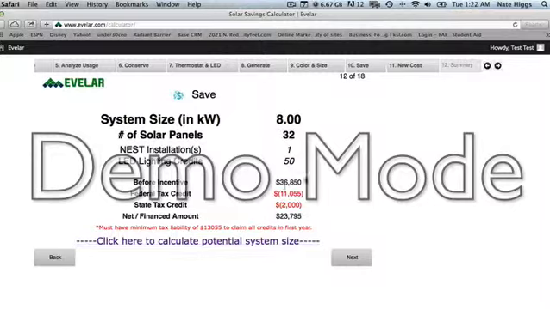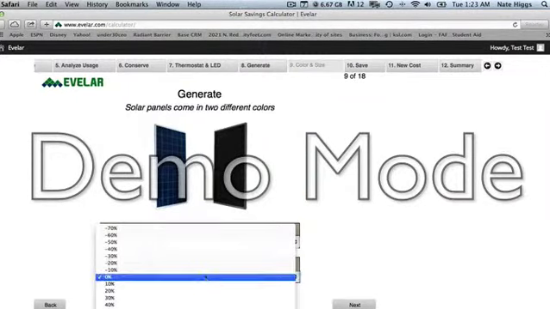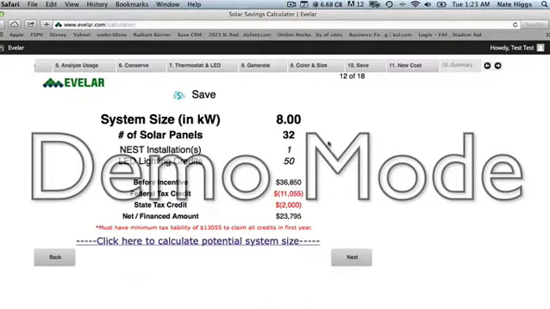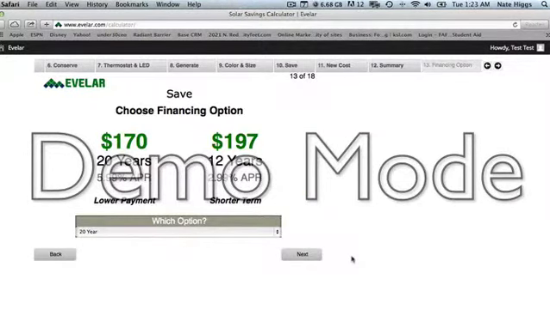If for whatever reason you find that maybe it is a pretty small home, there isn't a lot of roof face, or they just need a really big solar array to replace their consumption, you can always go back to this tab number 9 and you can adjust the system size. You can drop it down if you just know straight out of the gate that we've sized a system that won't fit on the roof. In this case, there's plenty of roof space to fit all 32 panels, so we're good there, and we'll click on to the next tab.